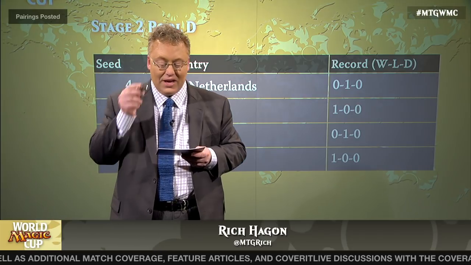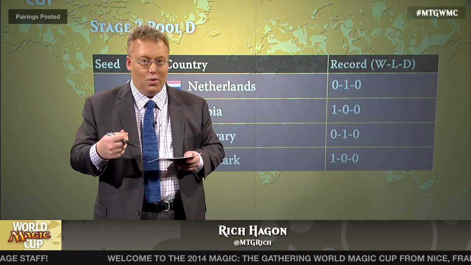I'm looking at the pairings. You've got Uruguay will be facing Brazil. They are both at 0-1, so that is definitely going to be pretty much an elimination match. England play Slovenia, the unlikely one might say, winners of their round 1. They will go against each other in the next round. So that's the pairings for Pool A.